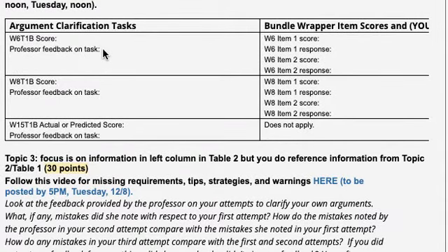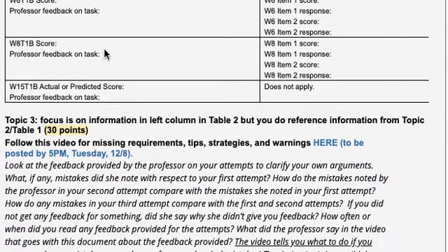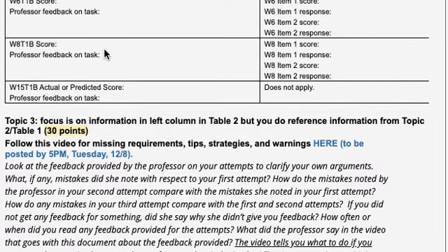Then you'll say that, right? You can say, well, the professor didn't have a lot of deductions. In fact, she gave me full credit for the markup. So then you can tell me what this means. If I did not give you any deductions for the markup, what does that mean you did correctly?